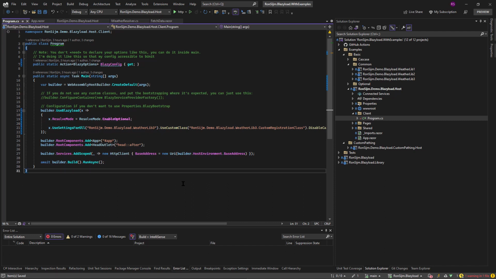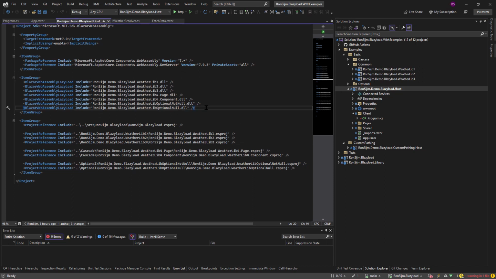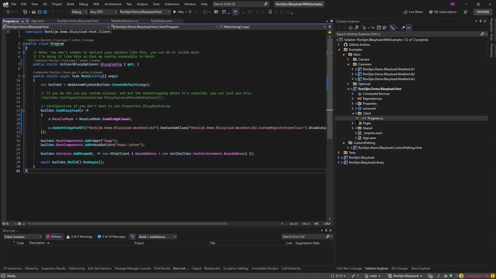You can add other config as well, like disable the Cascade loading feature, if you don't want that for some reason. So as you can see in the project file, I'm actually lazy loading about 7 libraries, but I'm only adding configuration for one of them, because everything else is loaded simple enough.